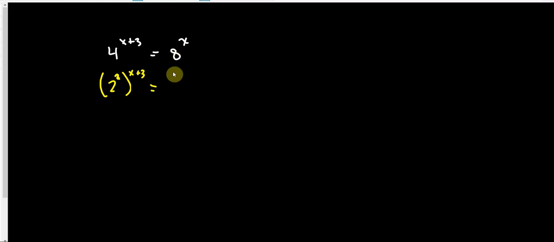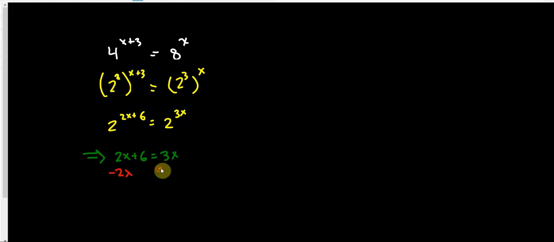So can I get 8 to have a base of 2? And this is where it does come in handy to know perfect squares, cubes, fourths and all that. 8 is 2 to the 3rd power. Okay, so now let's multiply these exponents. So this will be 2 to the 2 times x is 2x, and 2 times this plus 3 is plus 6. And 3 times x is 3x, 2 to the 3x. So now they have the same bases, therefore their exponents are equal. 2x plus 6 has got to be equal to 3x. And I can now just work on solving this. It'd be easier just to subtract 2x from both sides. And 6 will equal 3x minus 2x is 1x, or just x.